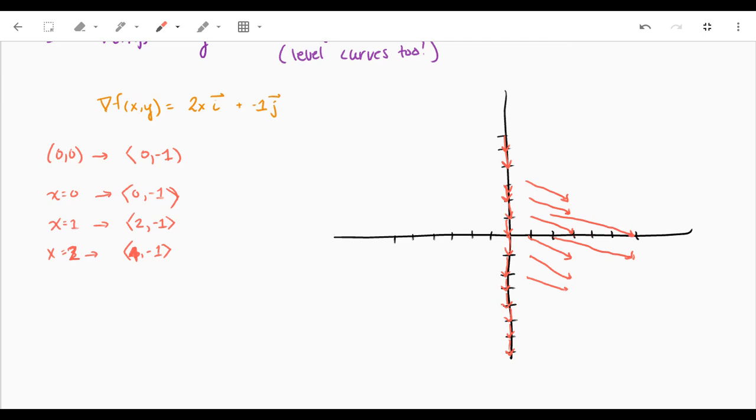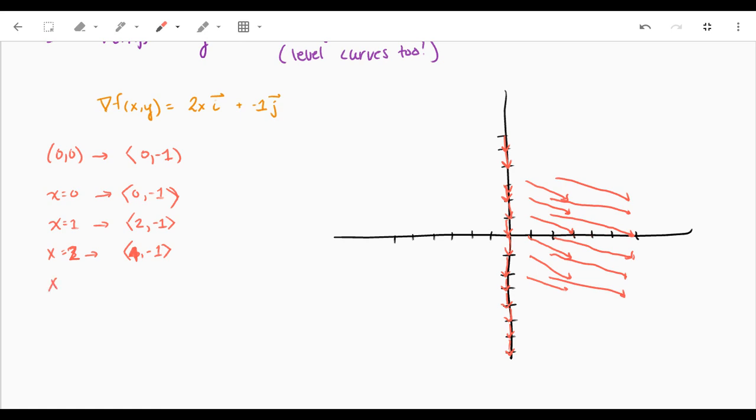Okay, and the next one I'm going to do is at the point 2, 2. Doing my best here. Maybe I need a ruler or something. Okay, kind of like that. All right, then we do the same thing with the negatives.